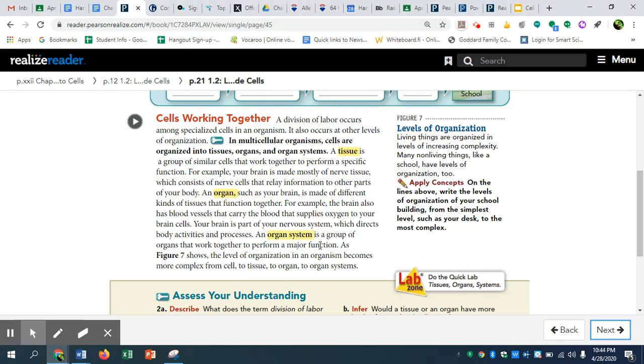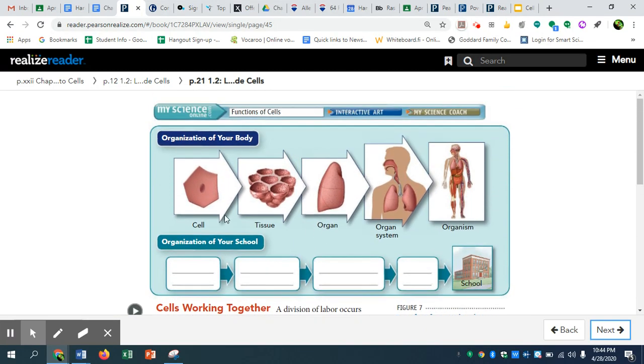All right, so now that we've talked about that, here we have cells, a bunch of similar cells that come together with a certain function, make up tissues. A bunch of tissues, either similar tissues that all work together to perform a certain function, make up an organ. So here's your lung. And then we only have two lungs, but an organ system, okay, is organs that come together to perform a certain function. And then here we have organism. So it's all of your organ systems working together to make you work.